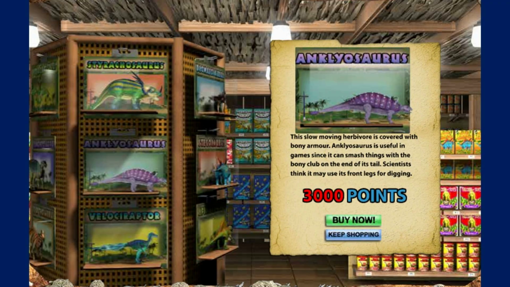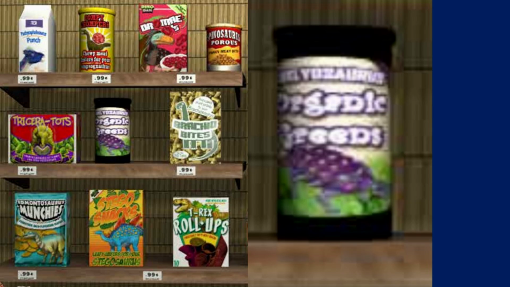Ankylosaurus' first appearance was on the Dino Dan website, where it could be purchased for 3,000 points, and it can be used in many of the mini-games inside of the Dino Dan website. You could also buy a snack based off the Ankylosaurus, though I'm not 100% sure what it is. It is purchasable for apparently 99 cents, like I presume the others are, but there is no tag right under it, so who knows? Maybe that was just a mistake.